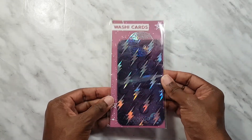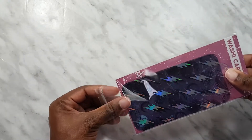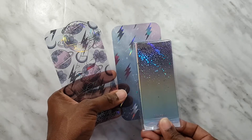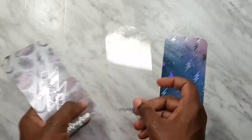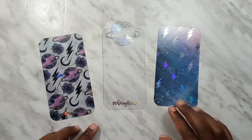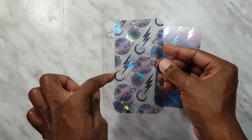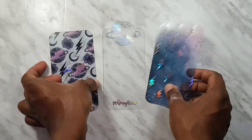This box also comes with a set of jumbo washi cards — I'm going to say jumbo because the Honey Bee Shop usually gives you these really nice large washi cards, whereas everybody else has a smaller size. This is a comparison of some of the SG washi cards so you can see the difference in size. These are the three washi cards: just a plain hollow with the floral planet, lightning bolt with galaxy design, and then this one which is particularly interesting because the girl is inside the lightning bolt — that's a really nice hidden detail there.